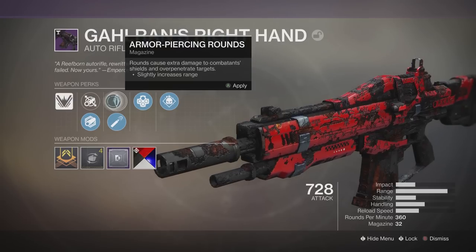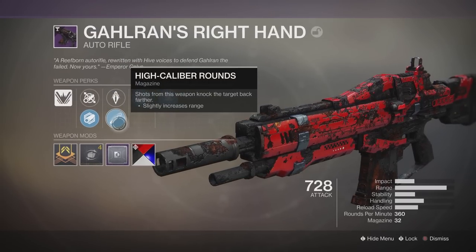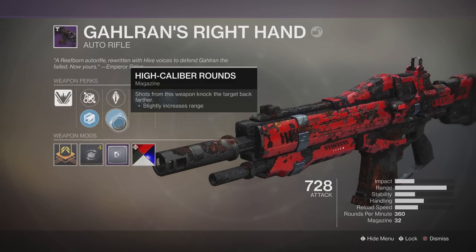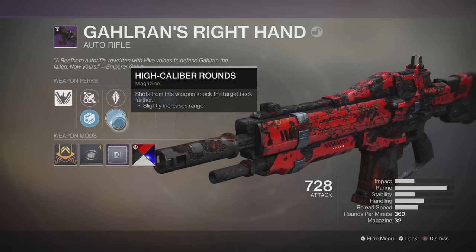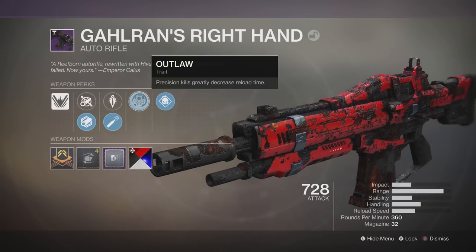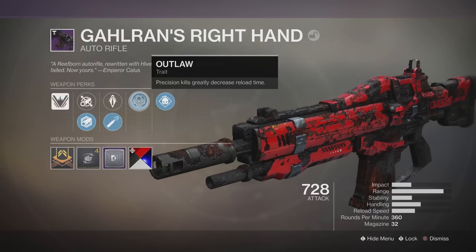Over here I have a choice between armor piercing rounds and high caliber rounds. We're going to keep it on high caliber rounds. Shots from this weapon knock the target back farther and slightly increase the range. Over here we have a lovely perk called Outlaw. Precision kills greatly decrease the reload time, which is very beneficial.